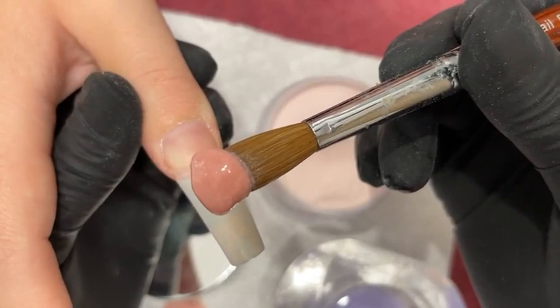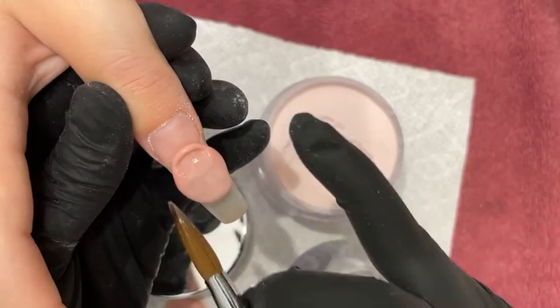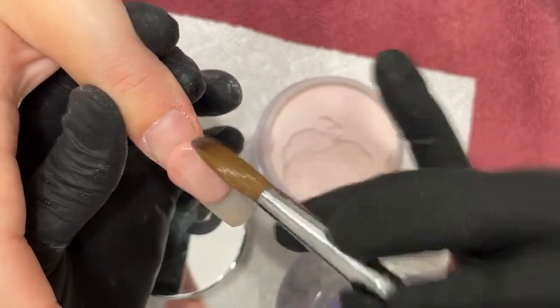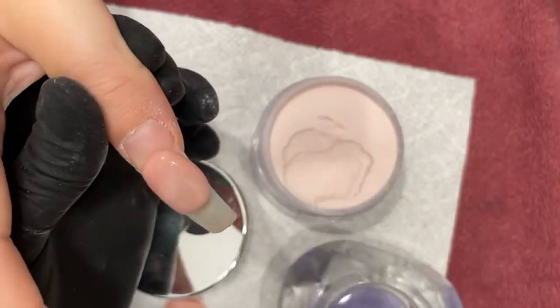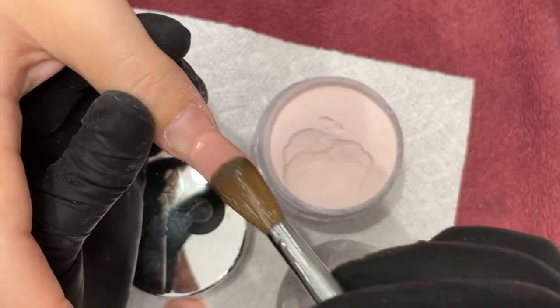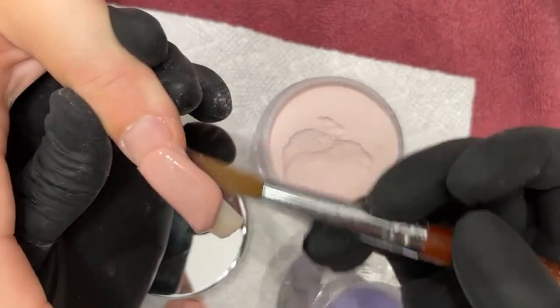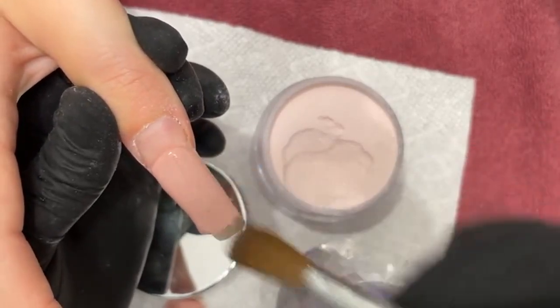See how it marbles? That's the 3 second rule. With my monomer, you give it that 3 second rule, then you'll know if it's gonna be too runny. If it marbles really fast, you'll know it's gonna be runny. But if it takes about 3 seconds to marble, you know that's gonna be nice and medium. So when you put it on, you know you gotta work faster with it. Okay? You have to be able to gauge how fast the powder is drying.